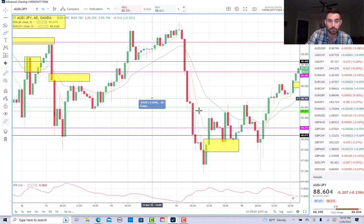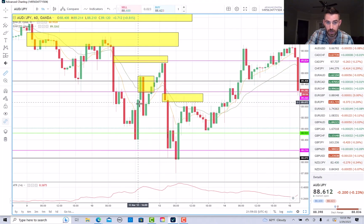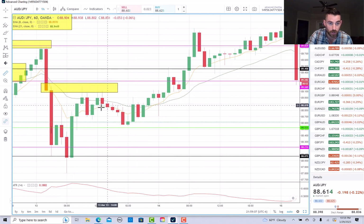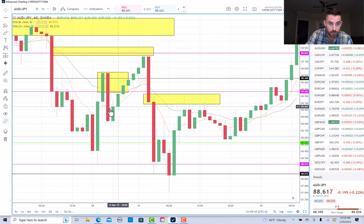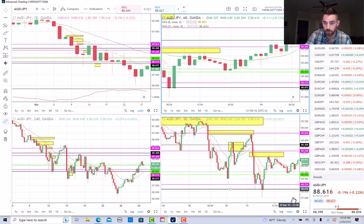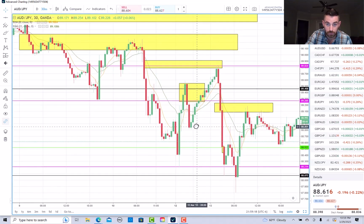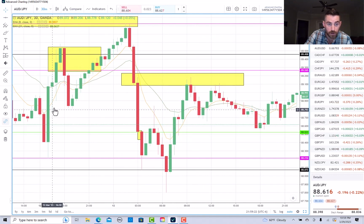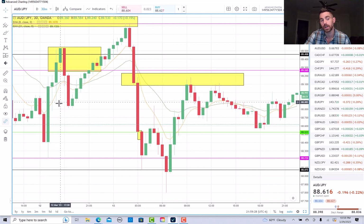And playing with the time frames, this is going to be kind of a lesson and just explanation. I remember telling you on the white space, on the 60-minute, we have this wick right here. You see it on the 60-minute, but we took it further down. Why? Because on the 30-minute chart, if you remember, those of you who have seen the shorts, we had this wick going even further down. That body of that candle ended over here. So I knew that there was more white space below, so that we actually were able to take the trade lower and get out. And those of you, you can go back and look at my shorts.